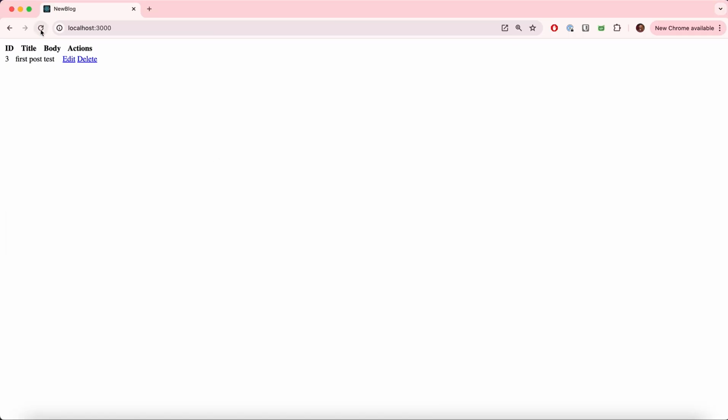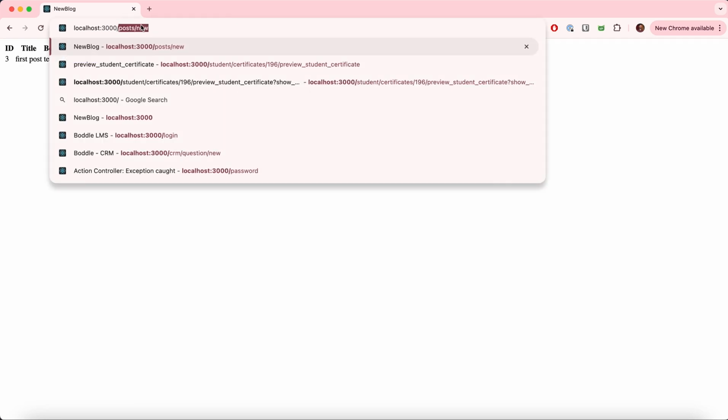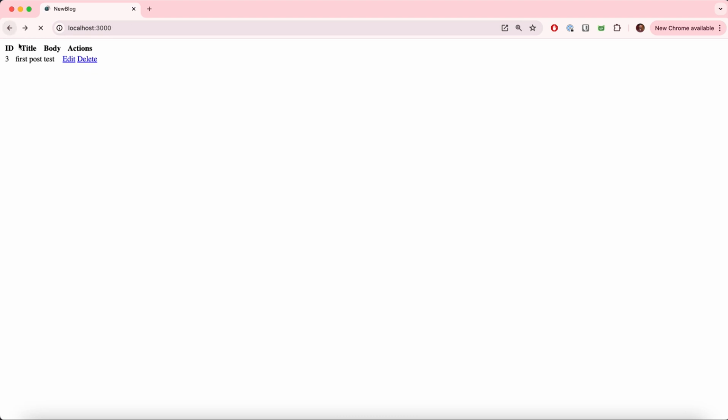And then one thing that is missing is currently we have to go to post new to create the form. Let's add a link here so that the user can click on the link and then they can open up the post form.